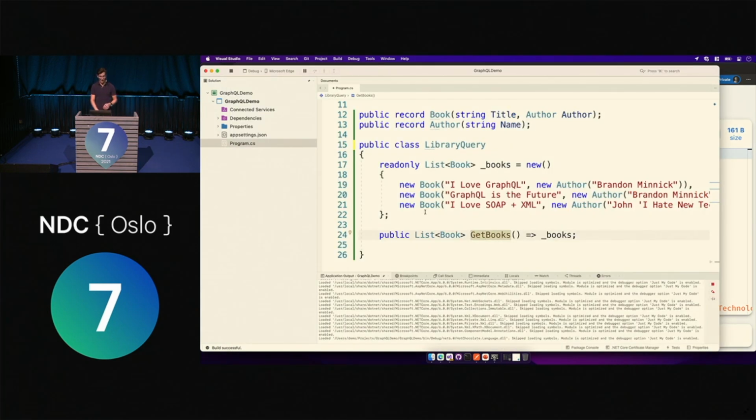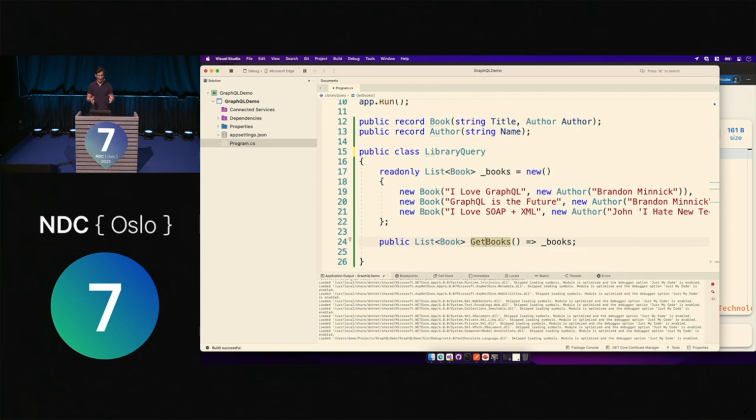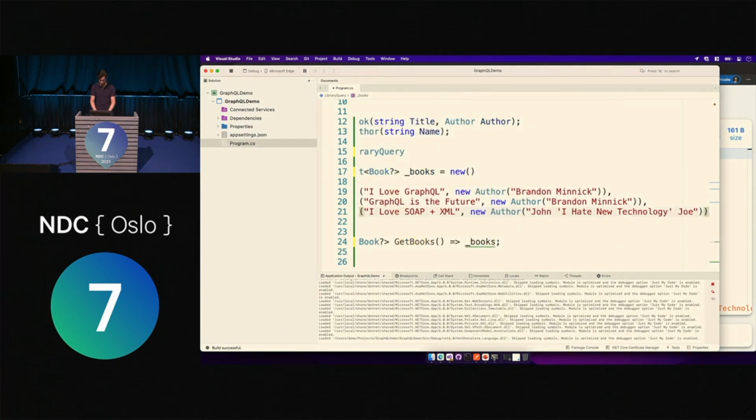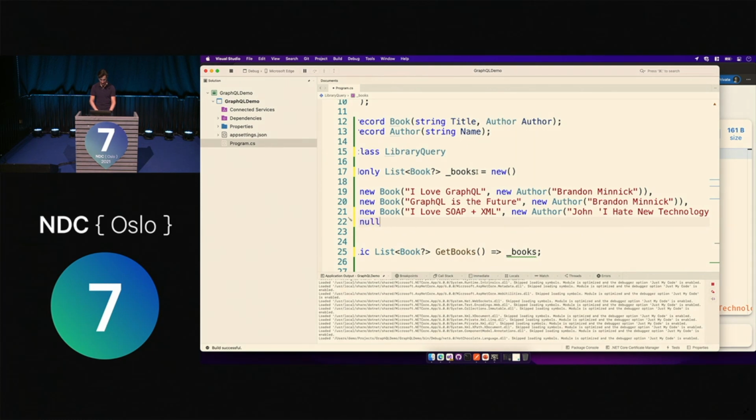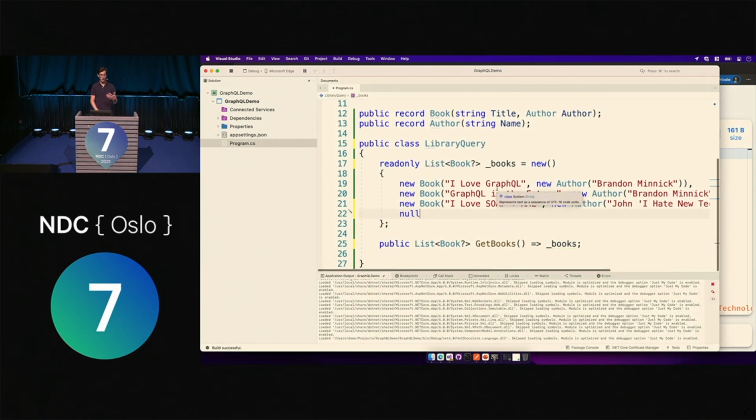Now, one of the cool things I like about Hot Chocolate is the reason it knows that nothing was nullable is because it uses C# nullability. If you remember in C# 8, C# 9, what are we on now? This is 10. Recently in C#, they came out with nullable, where we could say book might be null. So if I update my data set here to say book is now nullable, that gives me the opportunity to pass in a null value.